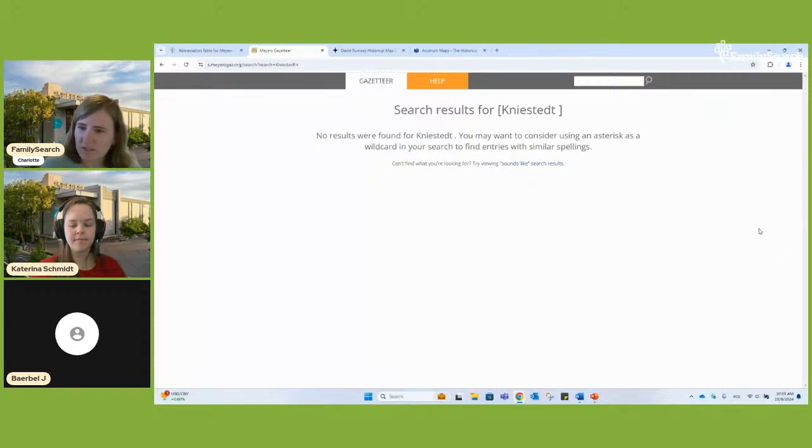Yes, Sharon from Facebook is asking for the link in the chat. I'm assuming that you're asking regarding the Arcanum link. Katarina has posted that in the chat. I'll post it as well in case it's not coming through on all the platforms. This is the Arcanum Maps link where you can look up a lot of historical maps for different regions in the world. You're very welcome.